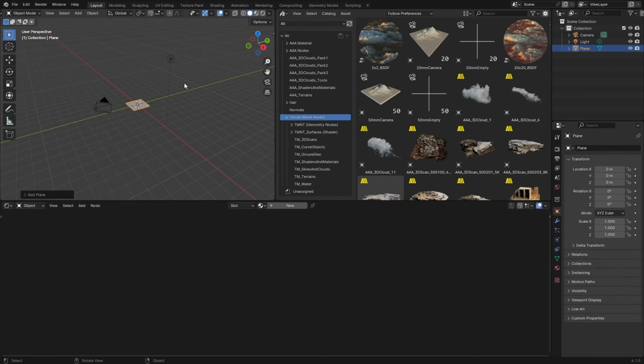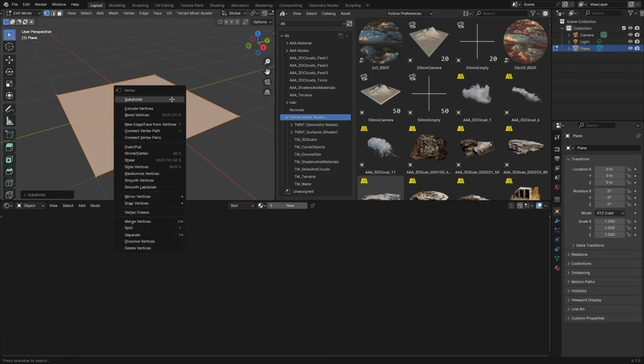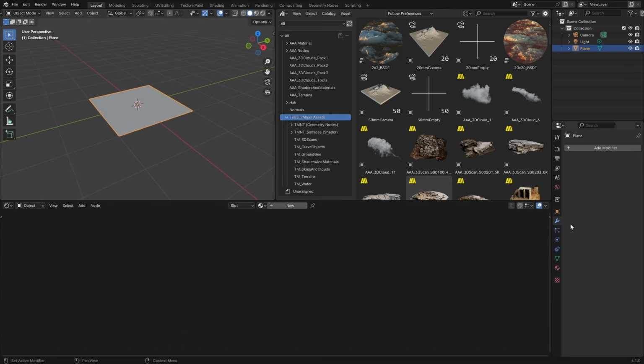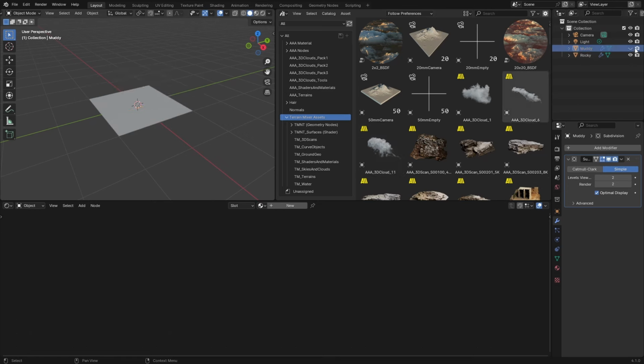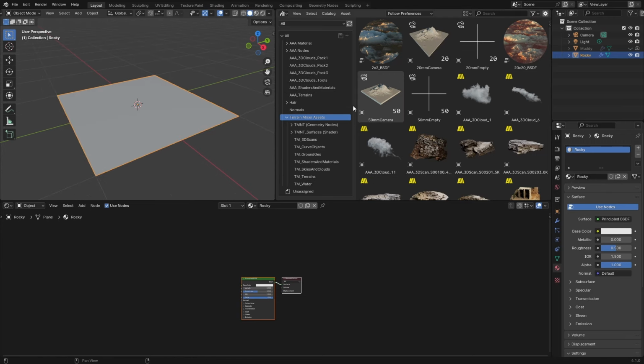Now, first, I have created a plane and I have subdivided it a few times just to get more resolution before I use the subdivision modifier. And this is just in case you want to use the displacement on your surface where mud material will be applied. Now, I did a mistake with the naming here because I started working on a plane that was named Rocky, and actually I started working on the mud, same as material, but mistakes happen.